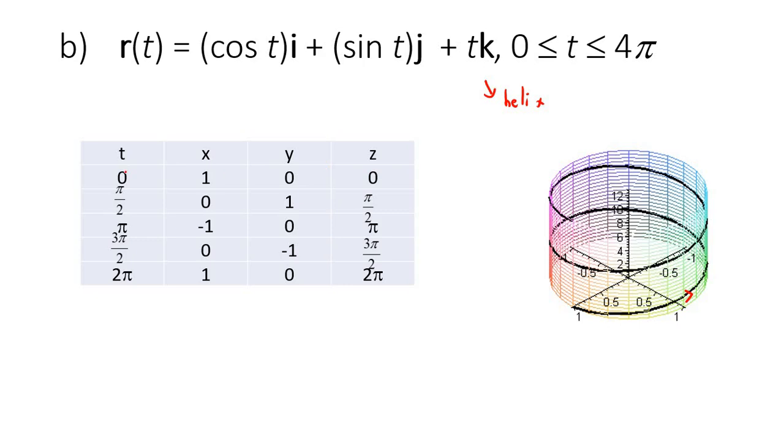But now, let's start at this point, t equal to 0. Cos 0 is 1, sin 0 is 0, z is t, so it's 0. The starting point: x is 1, y is 0, z is 0. Later on, at t equal to pi over 2, you raise up. x is 0, since cos pi over 2 is 0, sin pi over 2 is 1, z is pi over 2. So we move to the point x 0, y 1, but z raised up pi over 2 units. Later on, at pi, cos pi is negative 1, sin pi is 0, z becomes pi. Then we can put that.